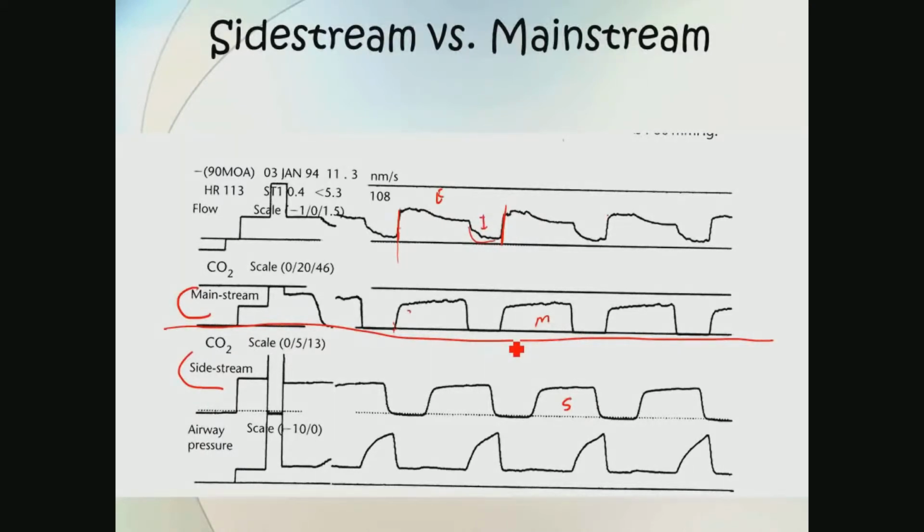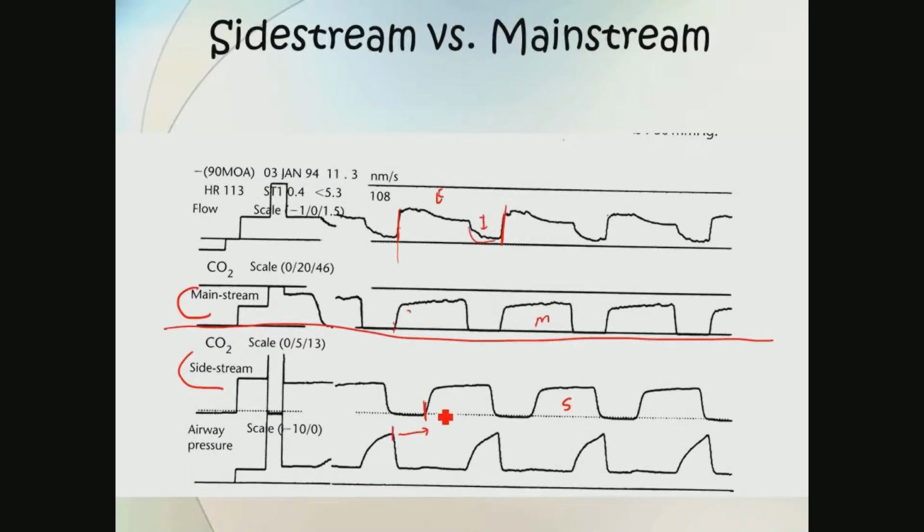Sidestream is always going to have a bit of a lag. So in other words, here's the start of exhalation. The start of exhalation on my capnogram doesn't start till much later. Why? Because it's got to be sampled back, and there's always going to be a little bit of a delay in there.